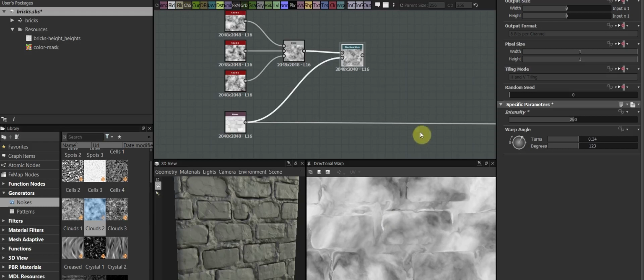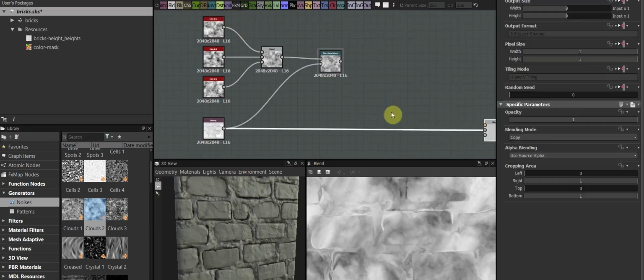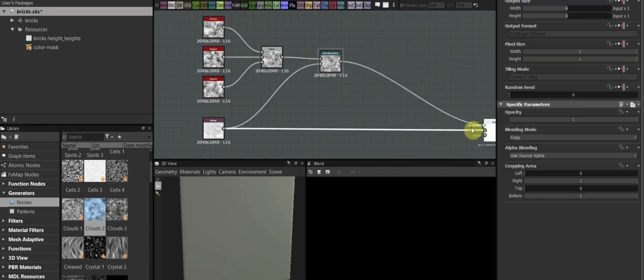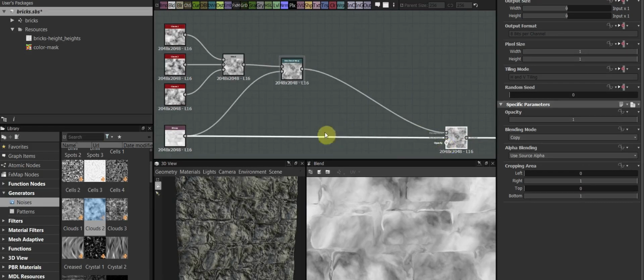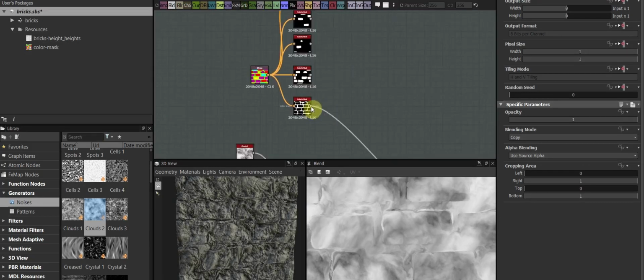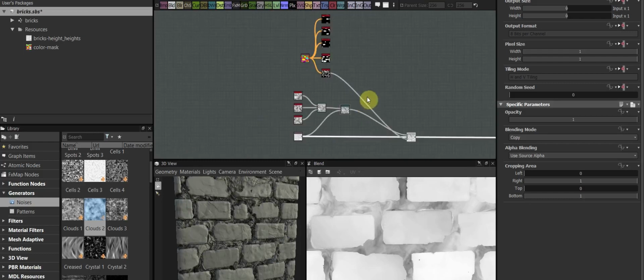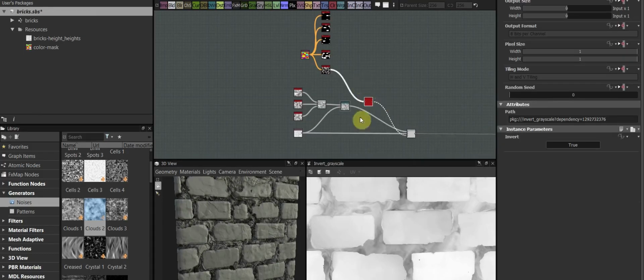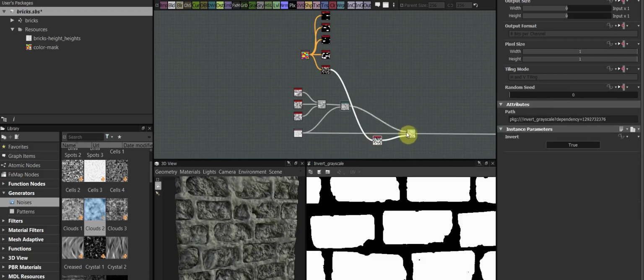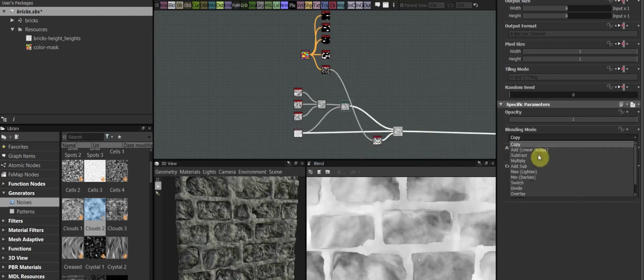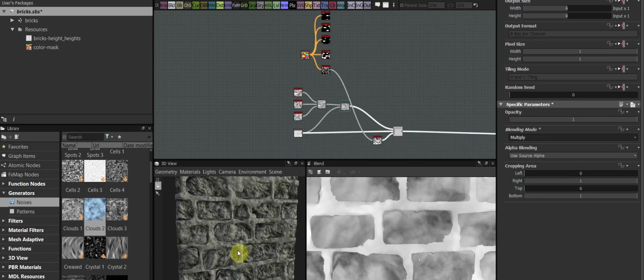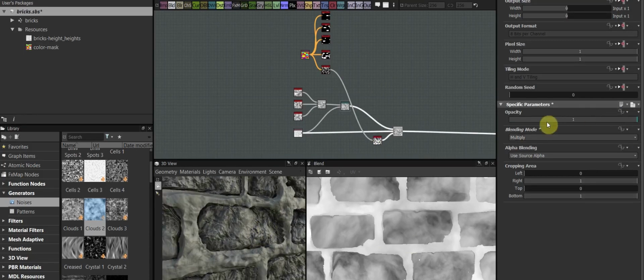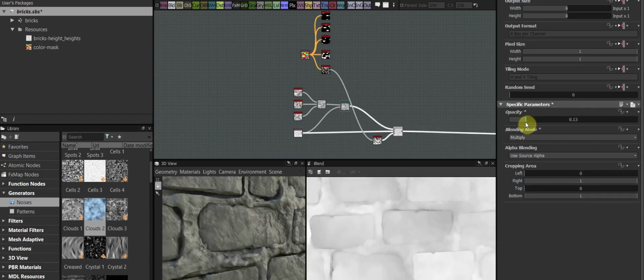And now what we can do is just blend it in with the mask of the grout or bricks. We just need to invert it first. And now let's add maybe multiply and take the opacity way down.